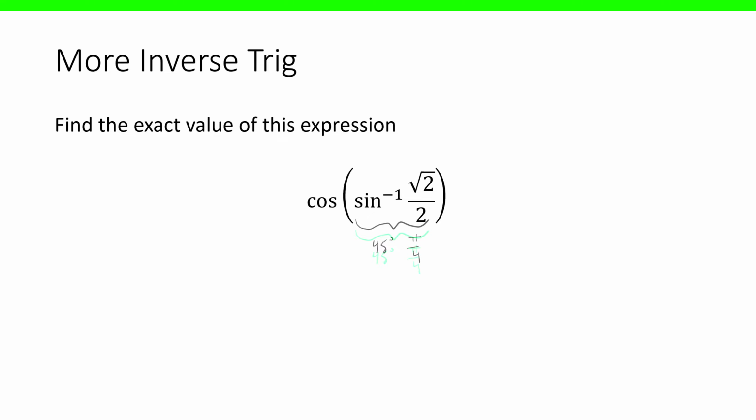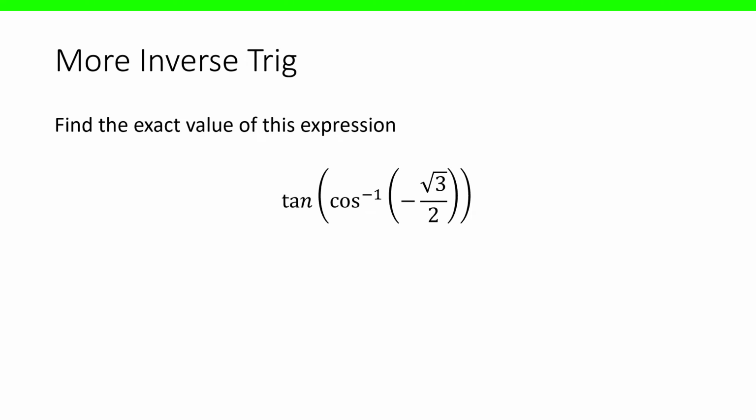Now, you need to have knowledge of the unit circle in order to get some of these values, especially if they're strange values. It's possible that they're not these values, and we'll show you how to do those too. But now, if you just write cosine of 45 degrees, or cosine of pi over 4, either way, you'll find that this is just the square root of 2 over 2. So the answer to this one is the square root of 2 over 2. It kind of works like they canceled out, but that's only because sine and cosine are both the square root of 2 over 2 at 45 degrees. Let's look at another one.